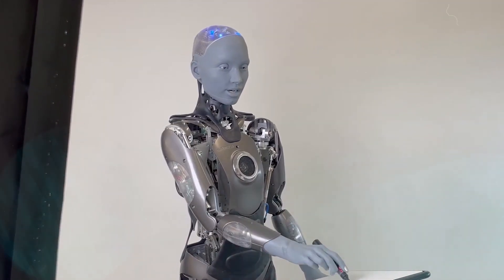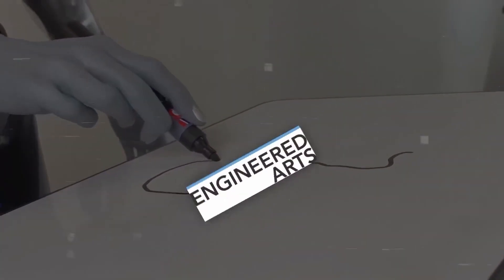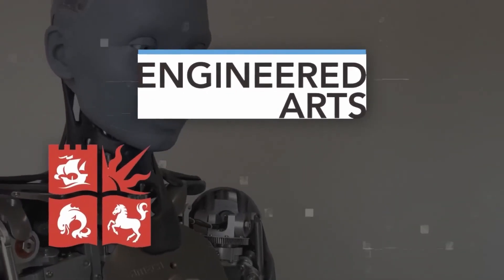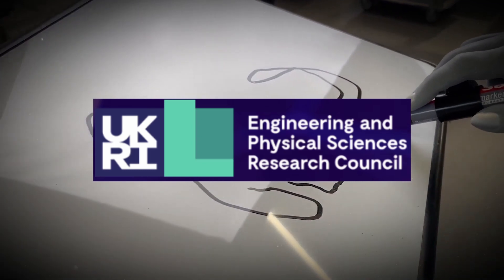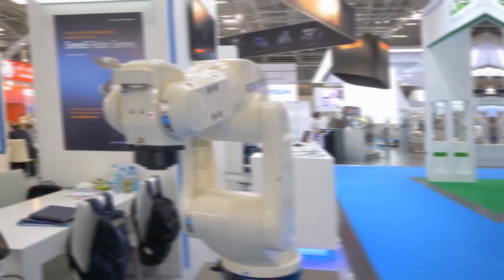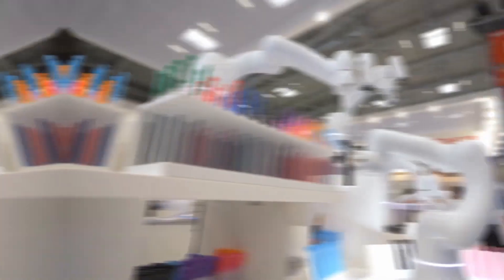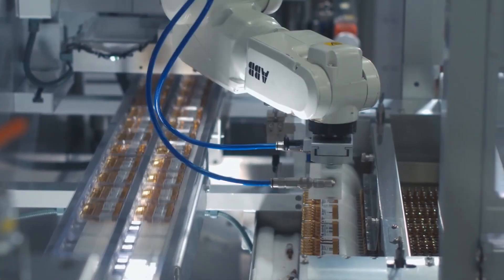Emeka can also sketch with a pencil, one of its most recent and astonishing abilities. Engineered Arts developed this sketching capability in partnership with experts from the Universities of Bristol and Bath, supported by the Engineering and Physical Sciences Research Council. The work was presented at the International Conference on Robotics and Automation in May 2023.